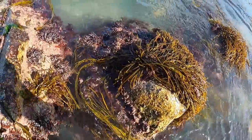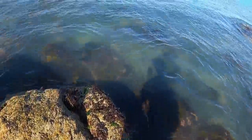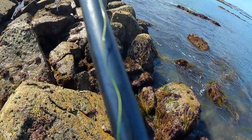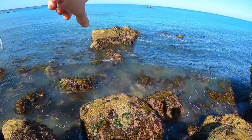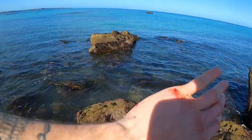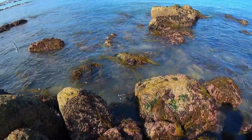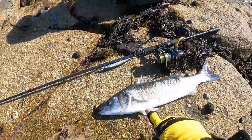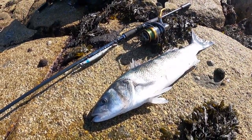Now let me get myself sorted. That was crazy — I saw that bass follow the lure right in here; the water's crystal clear, I can see absolutely everything. Check out my hand — two lures, one to the front, one to the back of the hand. What a bloody nightmare. But that's what I came for — that is a beautiful bass. Pretty slim, I reckon this bass has just spawned, but good length on it. I'd give it about four pounds. He looks like he's been through the wars — there's a bite mark on his side and his scales are really thin.